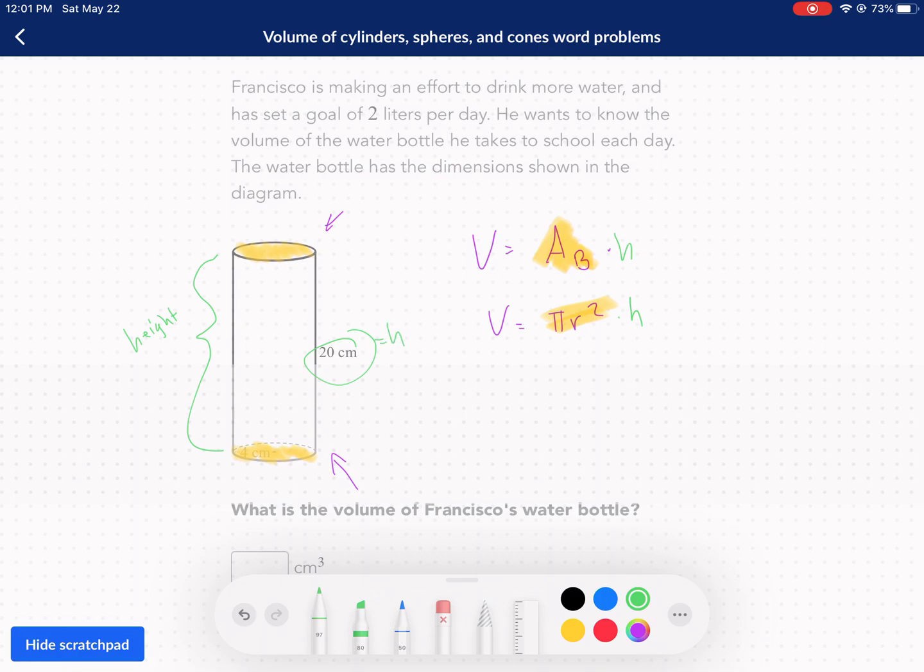So we just need to identify which is which, and then we're going to go ahead and roll with it. So we have h is 20, that's the distance, and then we're given that the radius is 4. The radius, not the diameter, because it goes from the center to the circumference, so that's 4. So we're just going to plug that stuff in. So we have 4² times 20, and then we're going to multiply that by π.